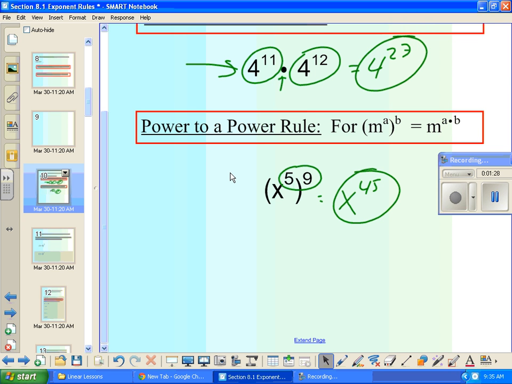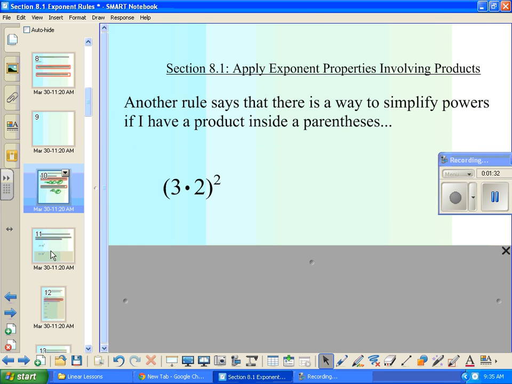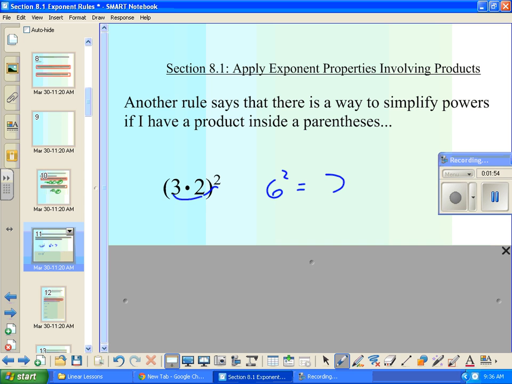So we learned these two rules in the previous lesson, and now we're going to move on and learn a new rule today. I'm going to show it using this first example here. As I usually tell students for this first example, what would you probably do in this problem? If I just showed you this problem right now, what would you probably do? Many students say, well, I know what 3 times 2 is, and I can multiply those two numbers together and get 6. And then this exponent just means I'd have to square whatever that answer is, so 6 squared would be 36.